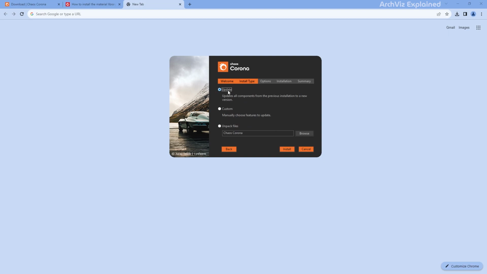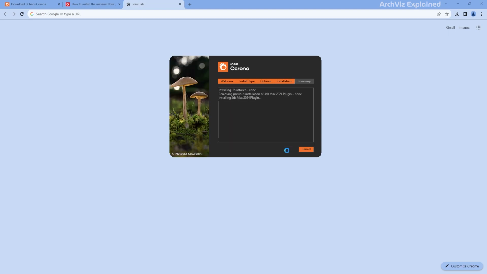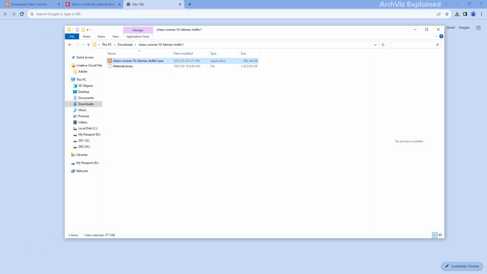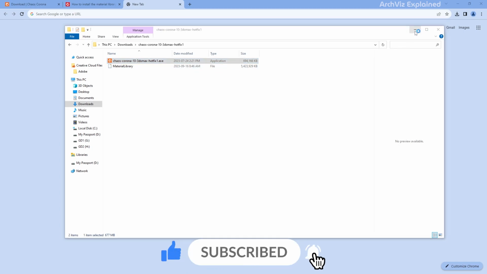In the Install Type screen, we have three options. The first one is a typical installation if we are installing Corona for the first time, but this is going to change to Update if we already have Corona installed in our computer. This option has no additional settings. Corona is going to automatically select and install the typical components, but I don't recommend using it, especially if you're updating Corona. The installer remembers the previously selected options. This means that if you have a new version of 3ds Max, Corona is not going to be installed for that version.